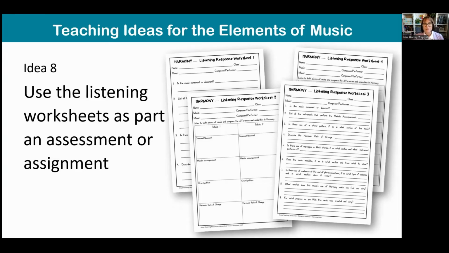Perfect assessment. So again, if you were only maybe doing one to focus on melody, harmony, and tonality, okay, those three, go for it. And just go, okay, we're going to do a listening task and do maybe 3 different pieces of music for each of those. Perfect in-class assessment. You might give them an assignment and say, okay, you have to find a piece of music and analyze for all the concepts of music or all the elements of music. You choose one piece of music and do every element.